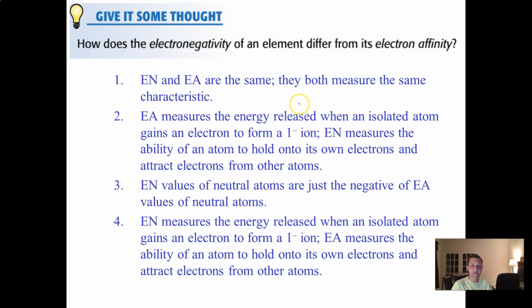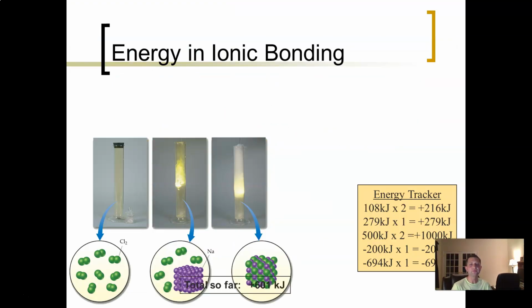The difference between electronegativity and electron affinity is important. So if you remember this from Chem 1, electron affinity is the energy released or gained, okay, it can be either one, when an isolated atom gains an electron. Electronegativity just tells you the ability of an atom to hold on to its electrons or to want electrons, attract them, okay? So just making sure you know the difference between those two things is important.